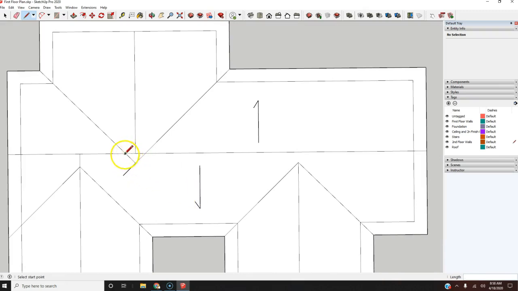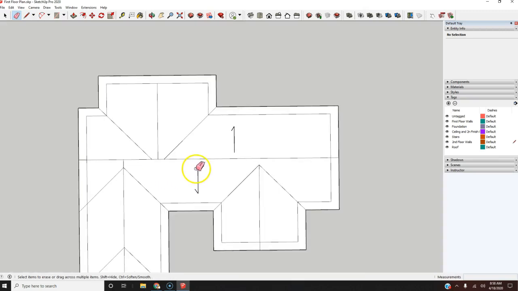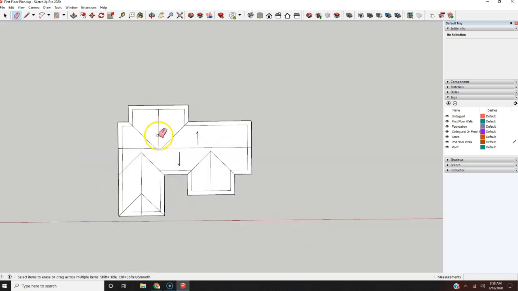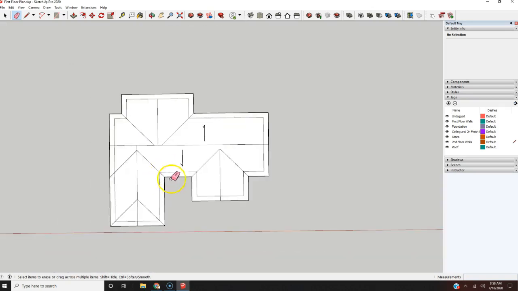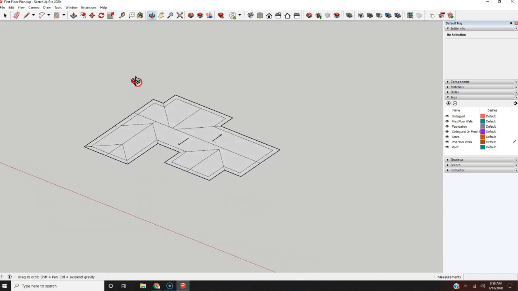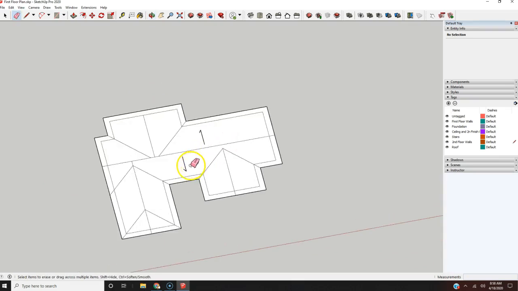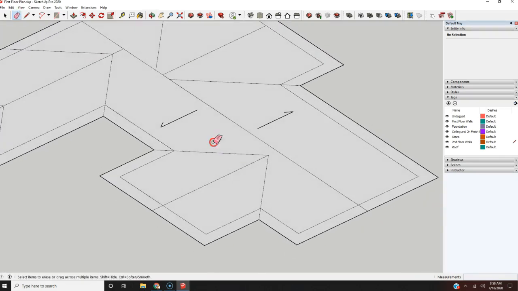But it doesn't matter. I can make a roof that looks like this, and the ridge will still be there. And we'll go from there. So now I have all my 2-dimensional geometry. I can start getting vertical.